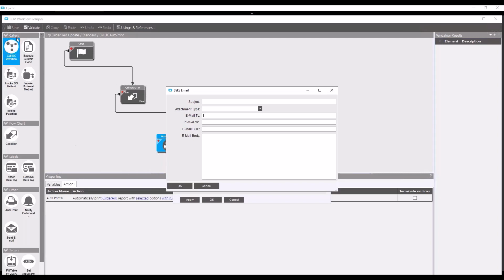Oh, and you have to select what you're sending. Typically it's going to be a PDF, like an invoice or a sales order acknowledgement. I guess some people also send Excel files to vendors to have them update supply chain comments so that they can be DMT'd back in.